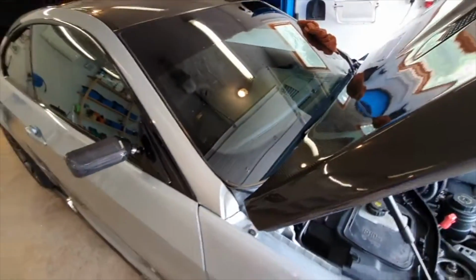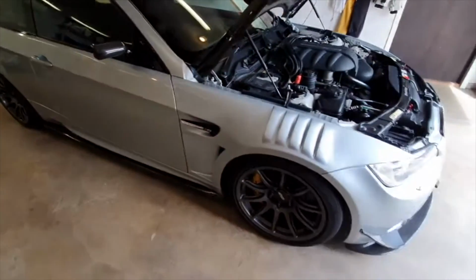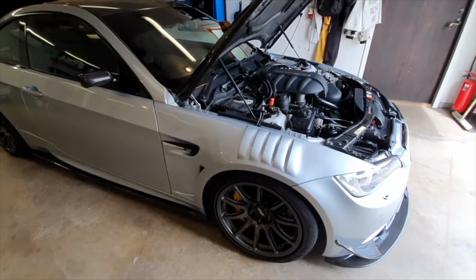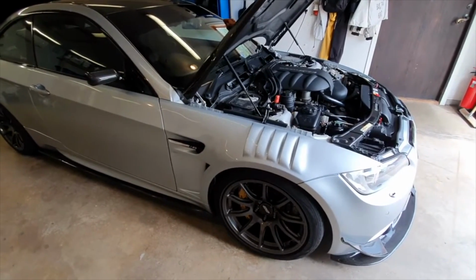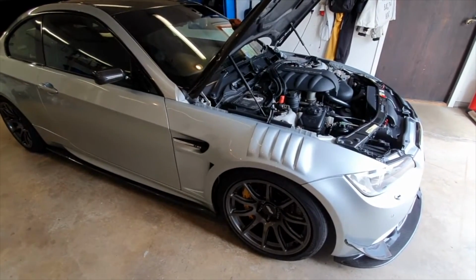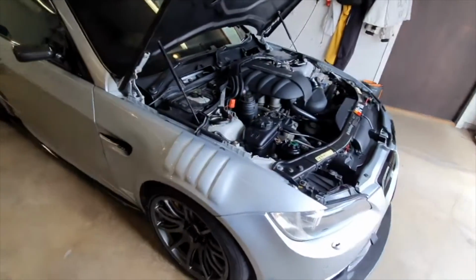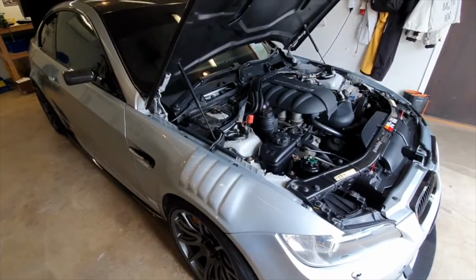So yeah, don't know if you'll need to do that. Might just have been me, like I say. Obviously running hose from the boot requires more power. Didn't think about that. Yeah, that's it.